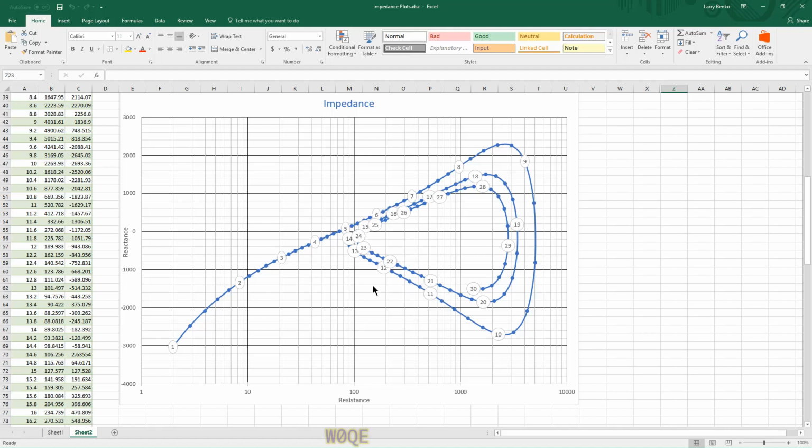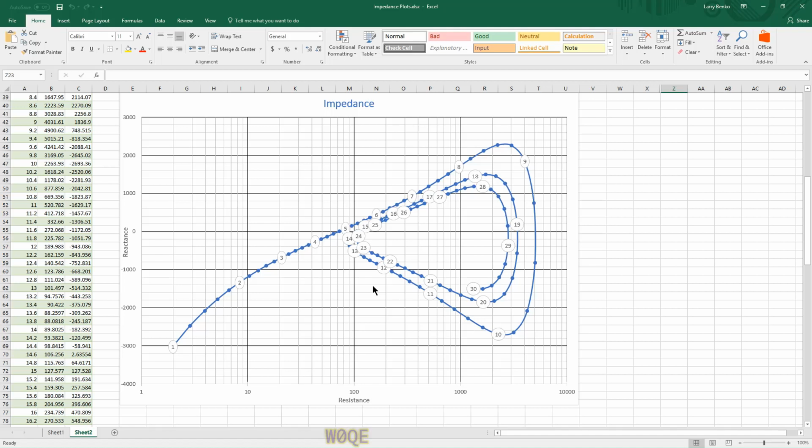I had a case a while back where I had some toroids that weren't working properly, and I plotted out the impedance of the toroids versus frequency, and you could see that they were resistive where they should have been. They had too much of a resistive component where they should have had a reactive component. And I sent the people a Smith chart that showed that impedance, and they looked at me and said they had no clue what it was.